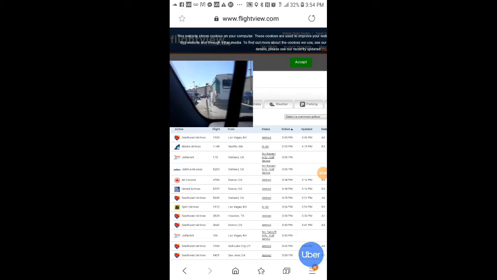I'm probably getting a ride from like Denver, Colorado, coming in. They came in at 3:41. Maybe like Southwest Airlines, Houston, Texas. We'll see who we get in a second. But yo, this is actually the most busy I've seen Burbank Airport. This is the slowest I've moved through this place. But yeah, I'll get to my spot in 30, 40 seconds.